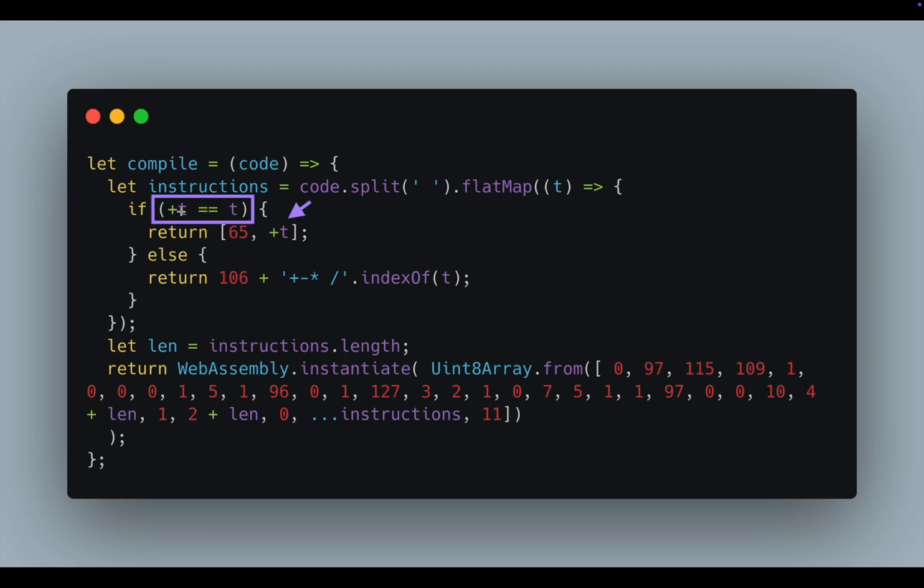So we use the plus here to parse the t into a number, and then we use the double equals and t again. And why would we try to compare a value to itself but before parsing? It's because since the left side now is a number, potentially, the double equals will coerce the second side to a number too. And why are we comparing the number to itself? Shouldn't it always be equal? Well, in JavaScript, there's a single value that is not equal to itself, which is NaN. And there's an interesting history behind why that's the case in every processor.